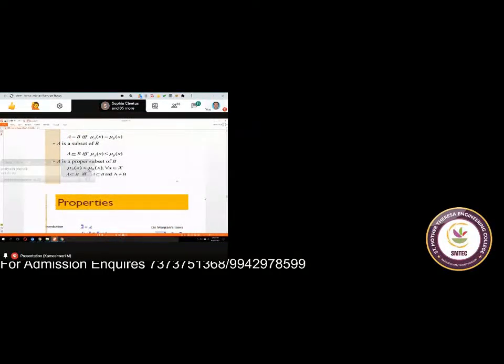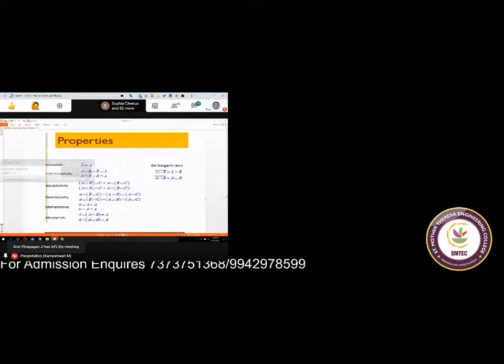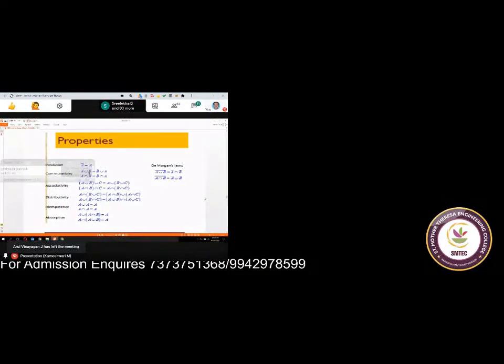Improper subset means here you will be getting equality also. With respect to the crisp set, we are concerned with its definition, representation of sets, operations on sets, and properties of sets. We have traveled through representation of sets and operations on sets. Now our job is to verify whether the properties in the crisp collection are satisfied in the fuzzy background also. The properties which are in the usual crisp theory, how are they satisfied in the fuzzy theory also.